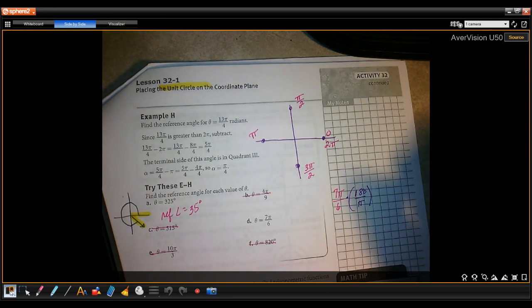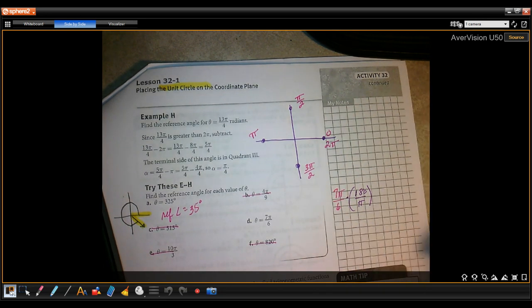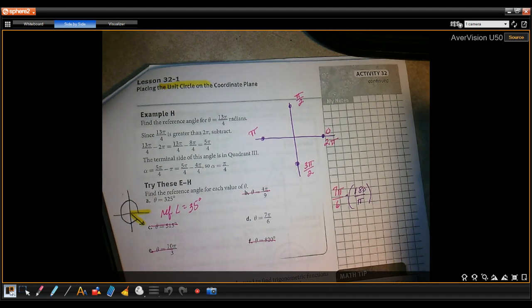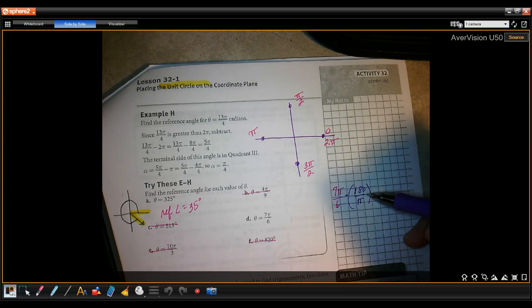The homework I just graded did not have a lot of work shown on some problems. Since we're not in class together, I'm really not sure how things are going. So if you could show your work when I'm grading, it'd be very, very helpful. This is how you would show your work: you would show the conversion factor.